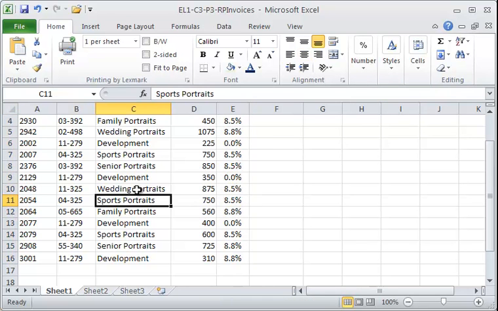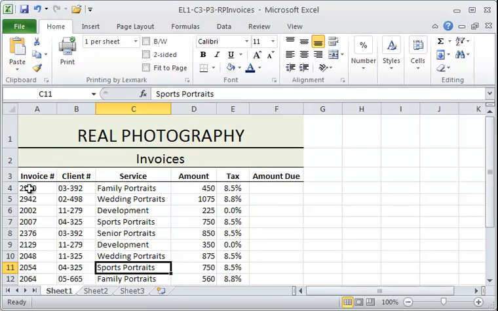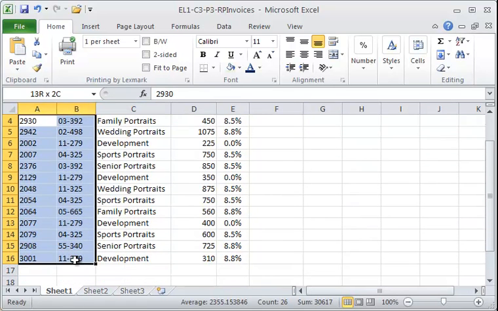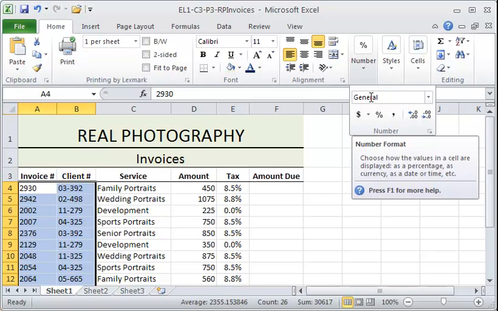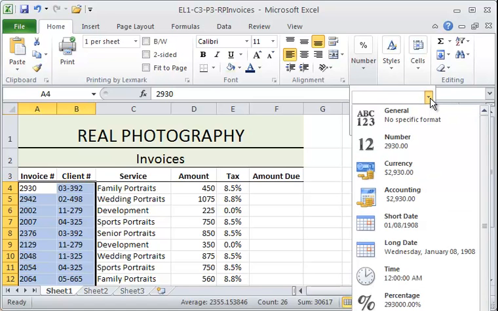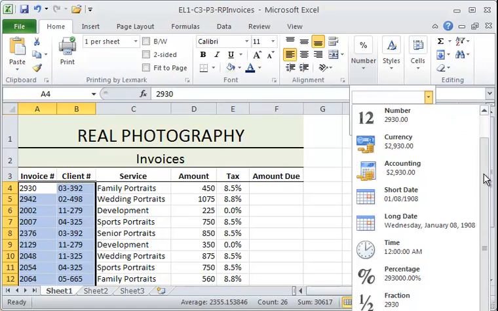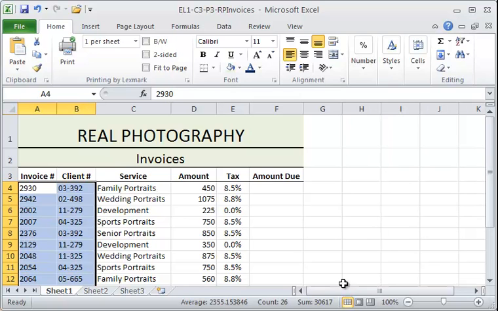Okay, and then A4 through B16, they want us to apply these cells so that they represent text. So one way to do that, we'll go back to the number group, to the number format text box. I'm going to click on the drop down arrow, scroll down just a little bit. We're looking for text so that it appears as text. Notice on that too, since these are numbers, when we put them in there by default, let me undo that for just a second.